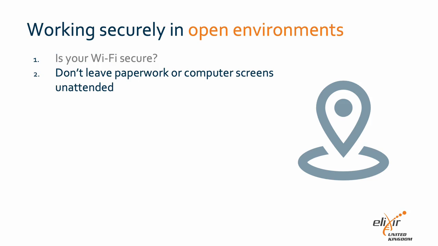It's a good idea to not leave paperwork lying about and also computer screens unattended. Data is not just found on a computer, so data breaches can happen when you leave paperwork on your desk or your computer open when you step away from your desk. Make sure that you secure your personal and other data when it's not in use, and be vigilant with the people that are around your desk and overlooking your computer screen.